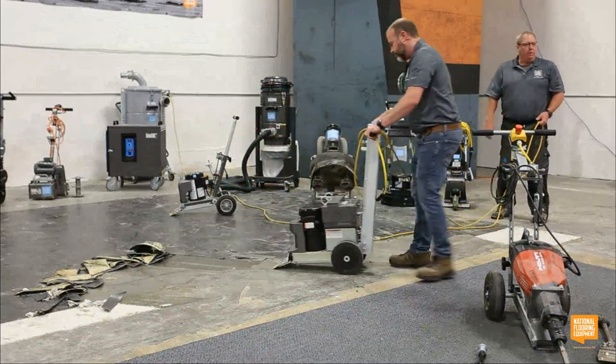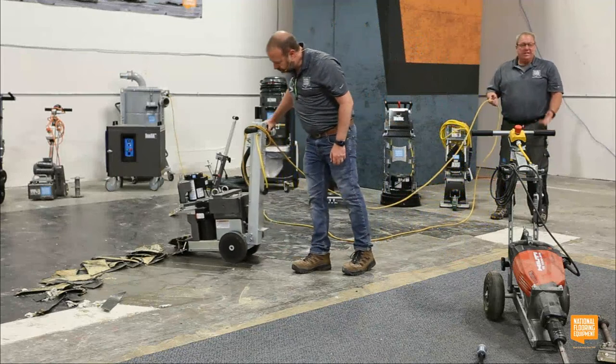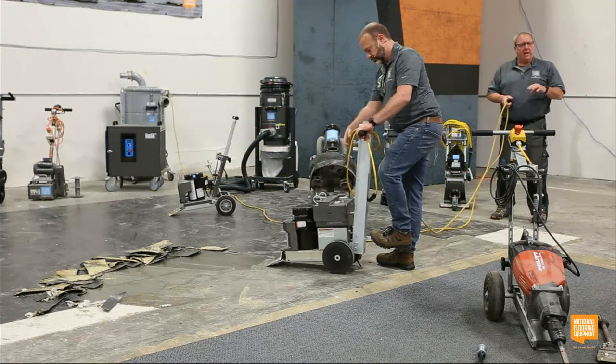He's just pulling it backwards and then using the hydraulic drive to drive it forward. And this is speed controlled, so if you're popping up over the top of the material, if you're going too fast, you can slow it down.